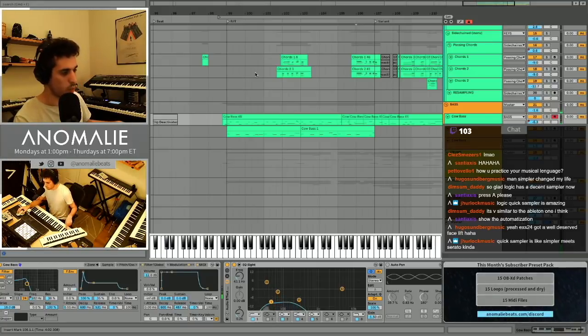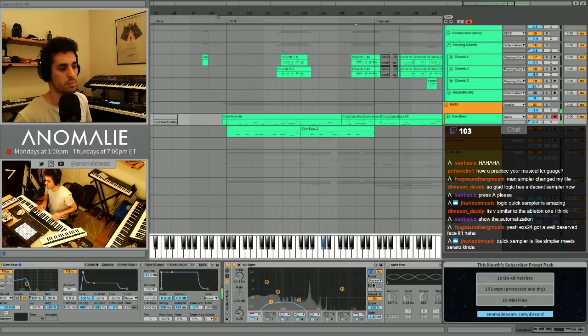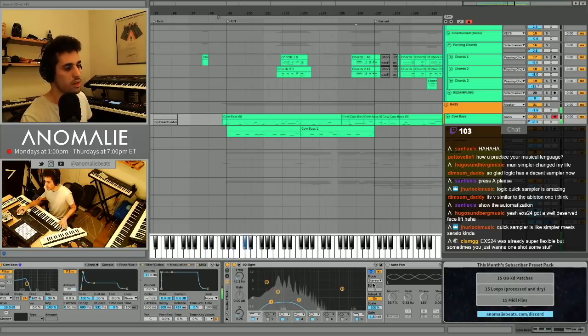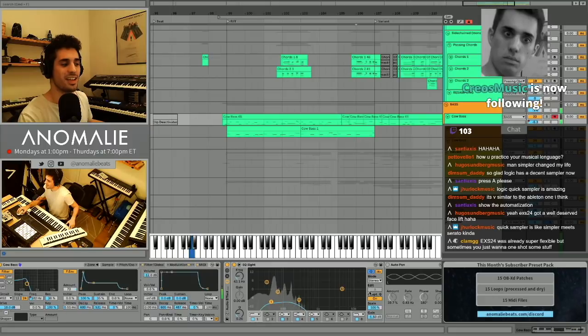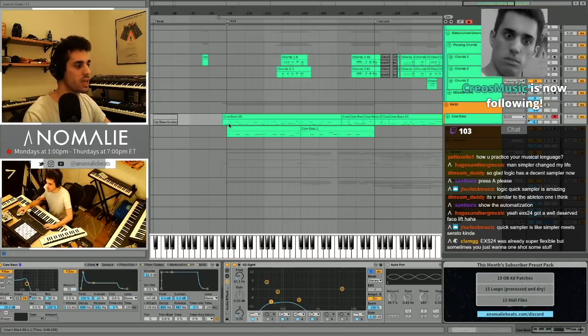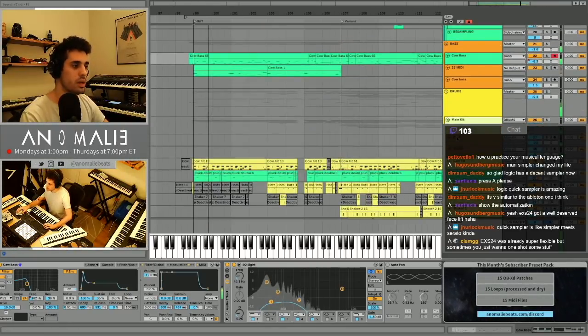The thing is it works in this register and I'm filtering it out, but as soon as you go up, the loop of the sample kind of starts getting weird. So it works here because you hear it at some point, but the way I was using it, I didn't have that many really long sustain notes, so it worked out, you know, just okay.